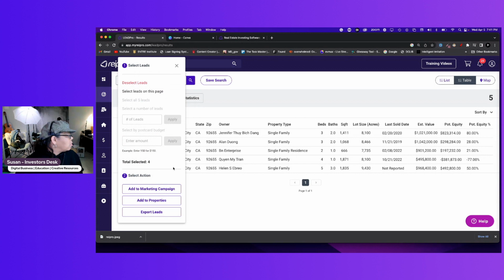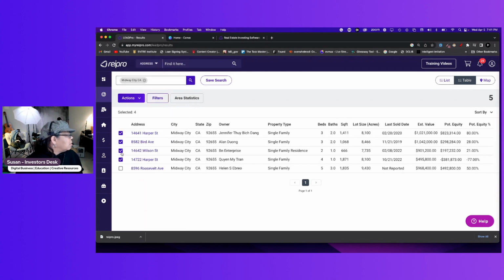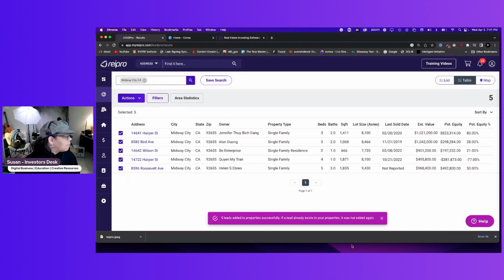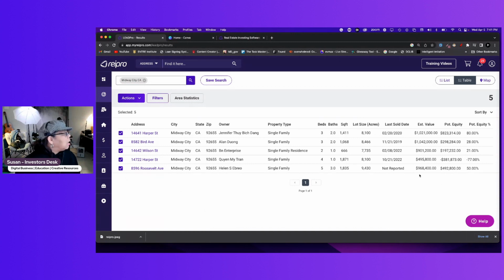Okay, so there was a way to select all, but I don't see it, and I want to keep moving. So I'm going to select all of these leads, and I'm going to go ahead and add them to my properties. Okay, so 5 leads are successfully added in my database.